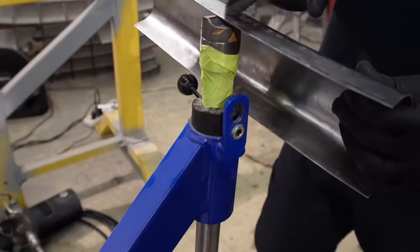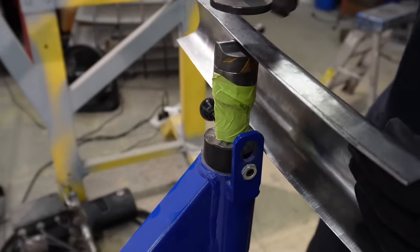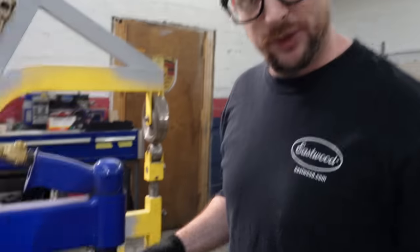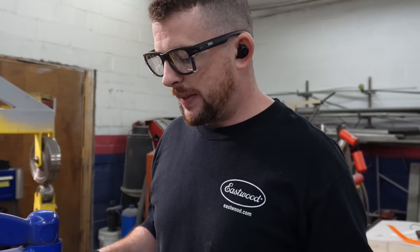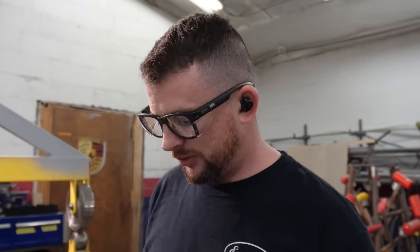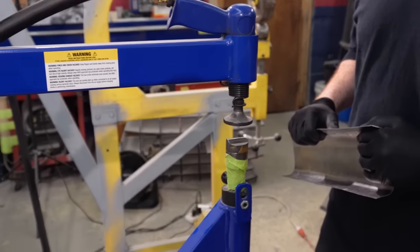Because when I put the piece in here and I stretch along there, it's gonna wanna stretch and push the panel and cause it to kinda curve up like that. So that's what we're gonna aim for right now. I think this will help me accelerate the process a little bit. Then I'll probably have to clean it up afterwards because it's gonna cause some sharp lines maybe. But I'm not gonna spend all day with that electric stretcher going like this when I can just use a little bit of air-assisted persuasion.